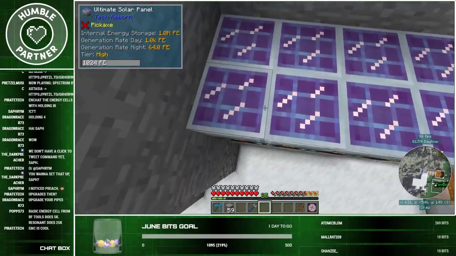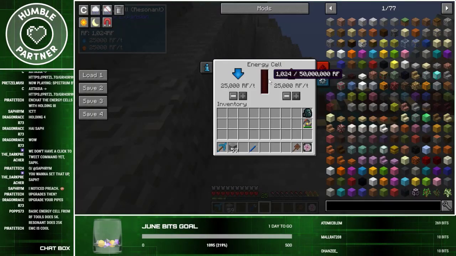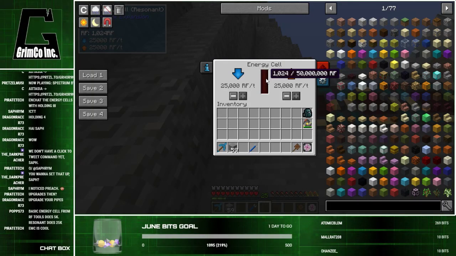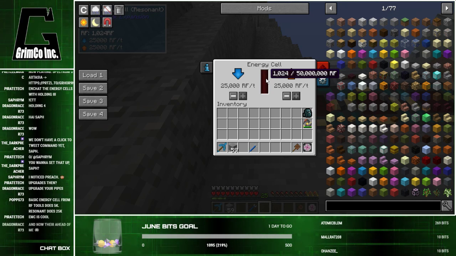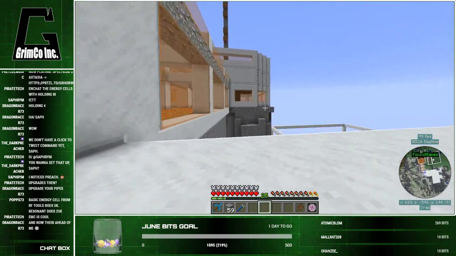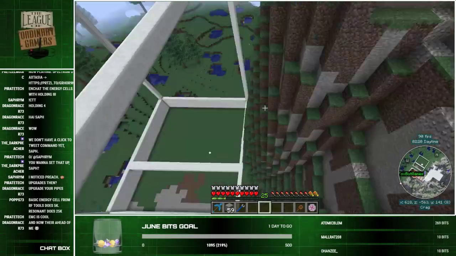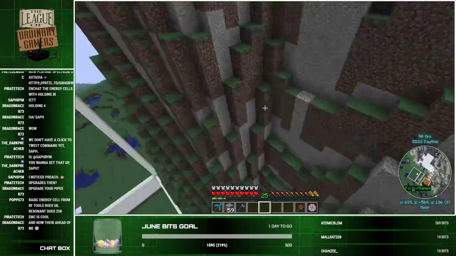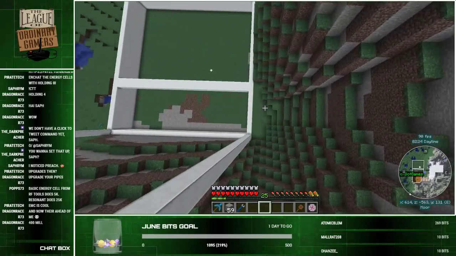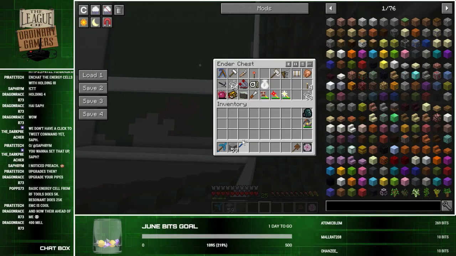Now these things should be, yep, they are emptying and staying emptied. And we have, what's 50 times 8? That's 400 million? Yeah. We have 400 million RF in backstock energy. I'm good with that. That'll do. Okay. That will last us the rest of our lives. That is the bottleneck up there. That power will never make it down to the rest of the base fast enough until we upgrade the cables. But for now, that is a solution.